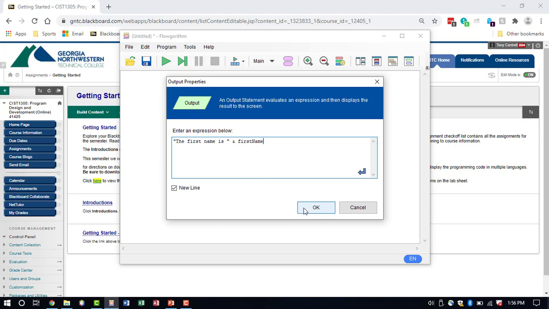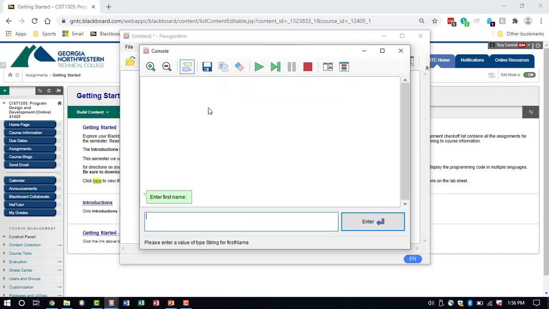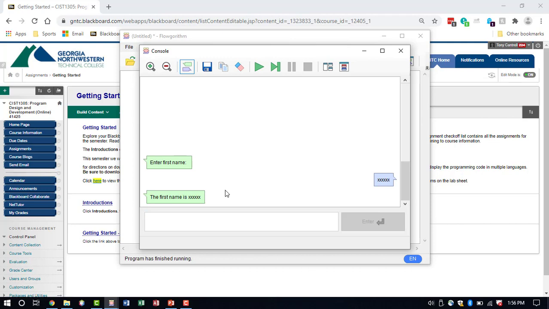So watch what happens when I run this. I'm going to run it by hitting the green arrow. See, it says enter first name. It's going to stay there until I type in something, and I do the enter key. I'm just going to type in X's. Hit enter, and now it displays out exactly what they typed in. So this program is working because notice I have a space. The output looks readable. Notice there's no periods. I could put a period at the end. I don't care how you do that, but whatever you do, stay consistent.